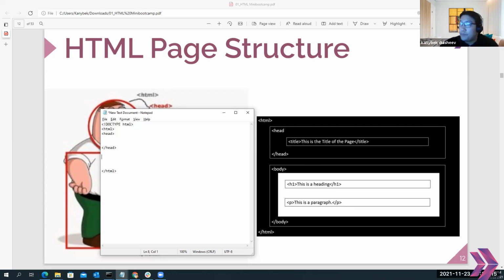And then after head, the body section starts. Okay, so body, and then over here my body. Now this body will include all the main page components. I mean all the building blocks, all the branches, other types of components can all be included inside this body. So head, as we mentioned, takes title.